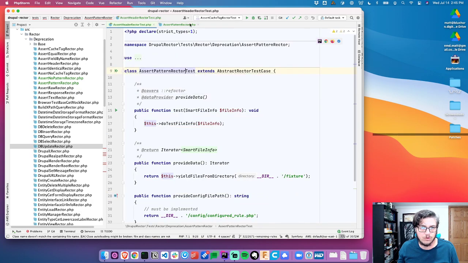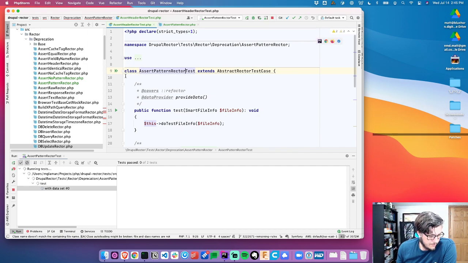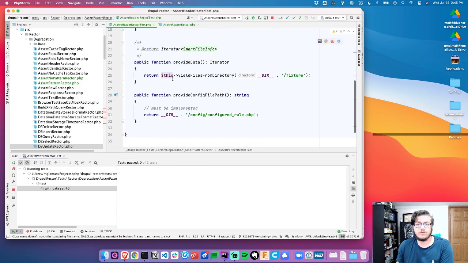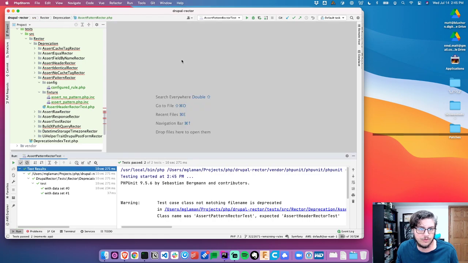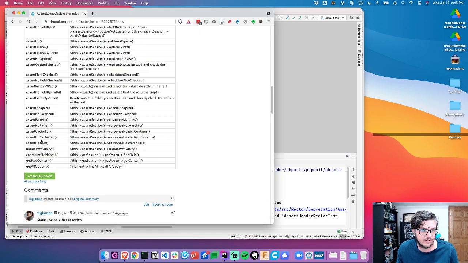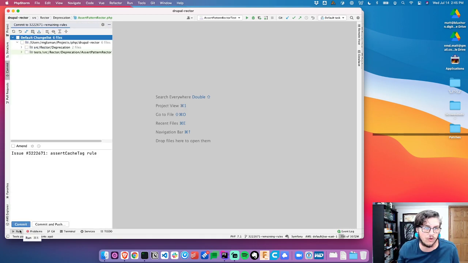So we've got a rule running both, and it's going to run against each file. And it should pass. So anything that's like a yes or no, I'm just going to start grouping because that's just way too mind numbing to do over and over and over again. So it's assert no pattern and assert pattern rule added.